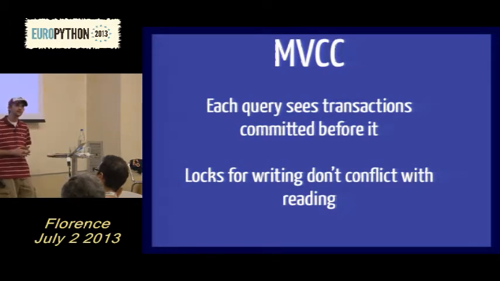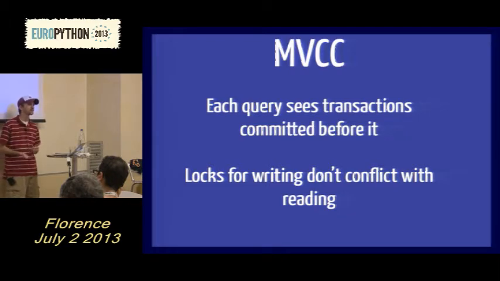One important thing is MVCC. So this is multi-version concurrency control. This is kind of at the root of everything under Postgres. What it means is essentially you can write data and read data at the same time. When you're reading data, you see what was written and committed at the time that you're reading from it. So you don't have to worry about writing, locking a table and not being able to read from it.